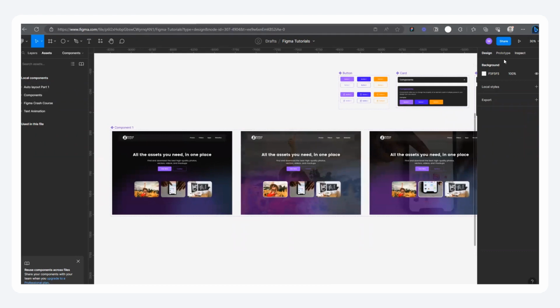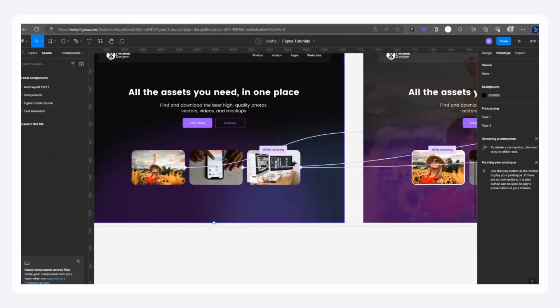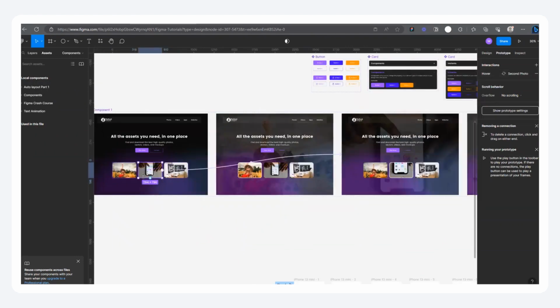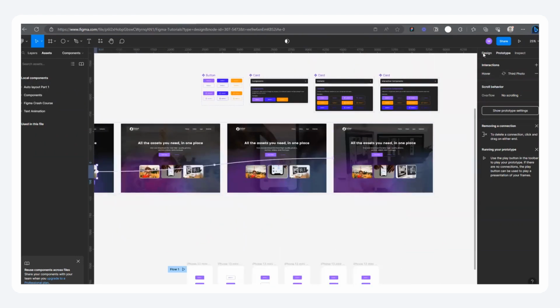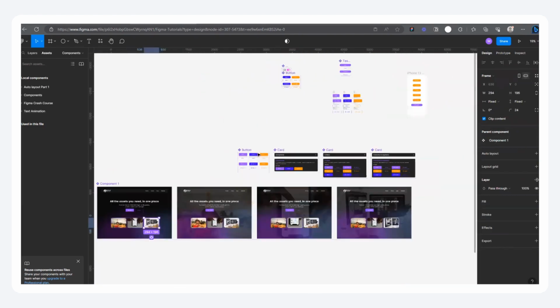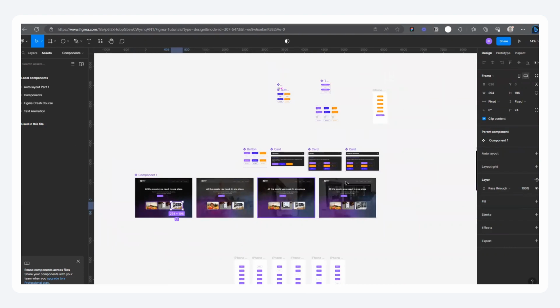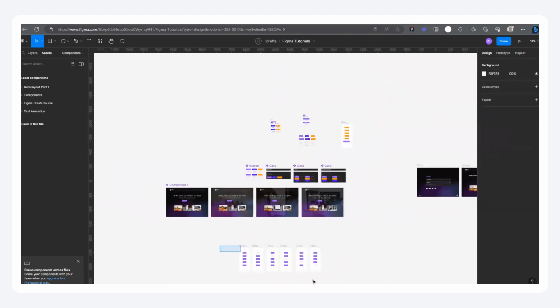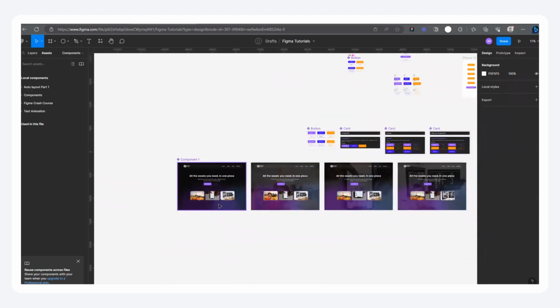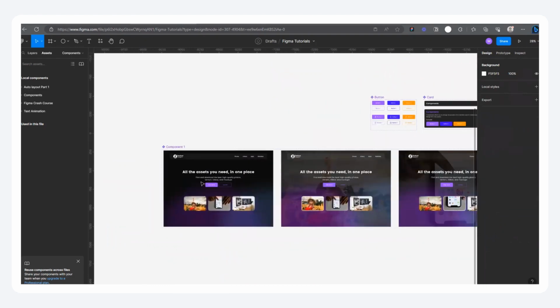And when you check the prototype, I prototyped that when a user hovers on this one, it changes to this one. When a user hovers on this, it changes to this one. When a user hovers on it, it changes to this one as well. I would have done it the same way I did this button, but I didn't want that. I just want to have it like this so that it will be simplified enough for you to practice and check it out on your own, or maybe use it in your design. I'm really looking forward to the amazing things you guys will create with this.